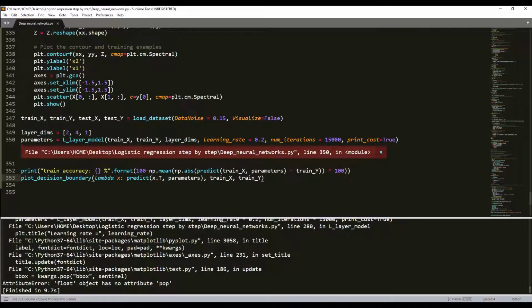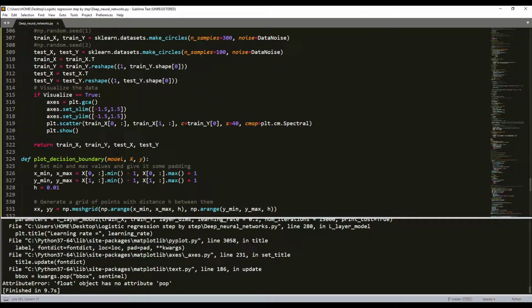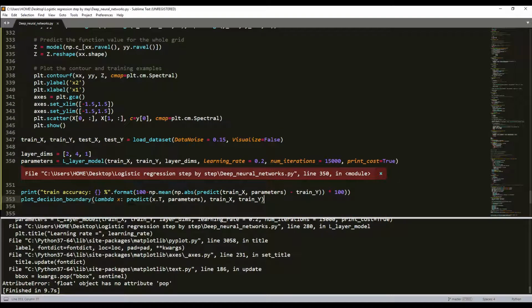Okay, where's the problem? Cost. Train X, train Y, layer dims, learning rate, number of iterations, print cost, true.